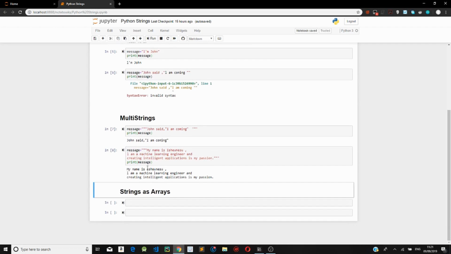As you can see, a multi-line string is created.